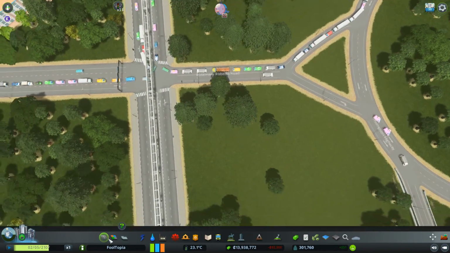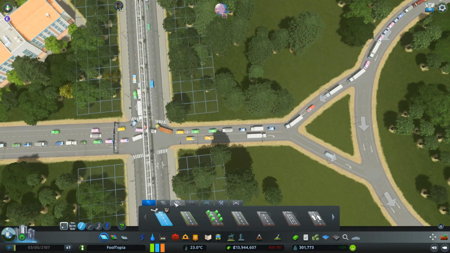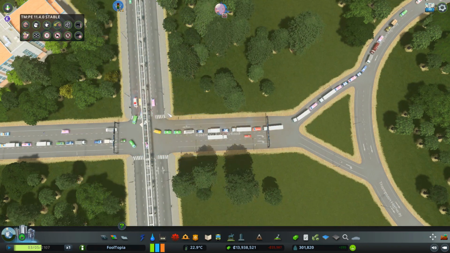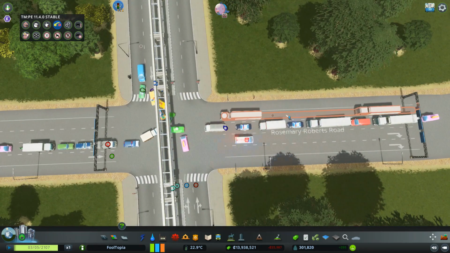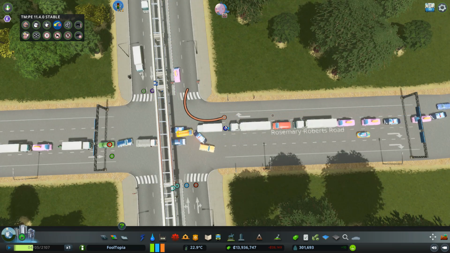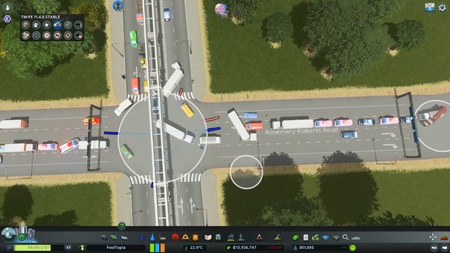So first things first, I'm going to widen this road so we can create multiple lanes. I'm going to go with the 2-laner here, which will help us with diverting the traffic in the ways that we want it to go. I'm really only focusing on the traffic coming to and from the highway. So that is a straight, you go that way. This is a straight, you can go that way or straight on.